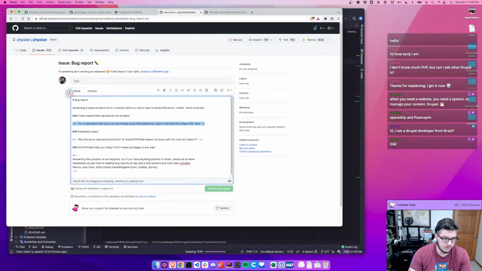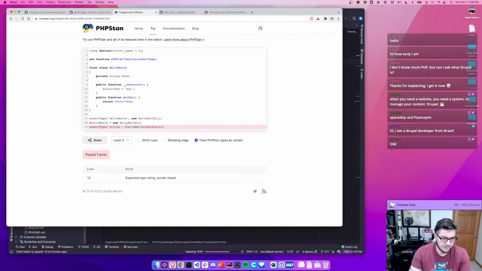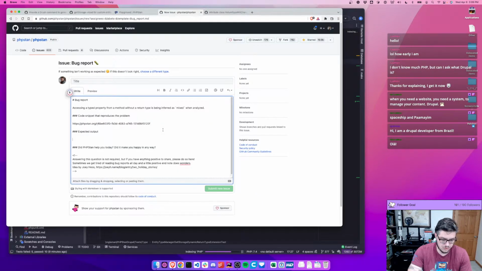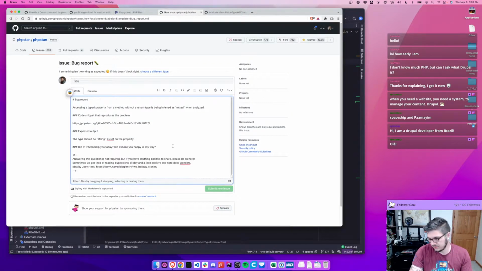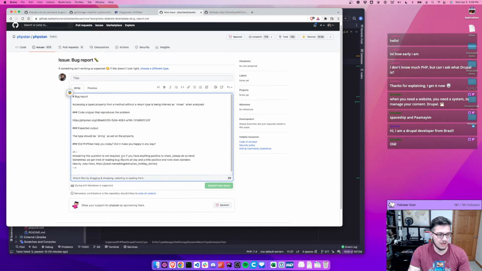I reproduce using try and post unique URL here. The type should be string as set on the property. And I can see the arguments like, well, it should just match, but it doesn't. Did phpstan help you today?